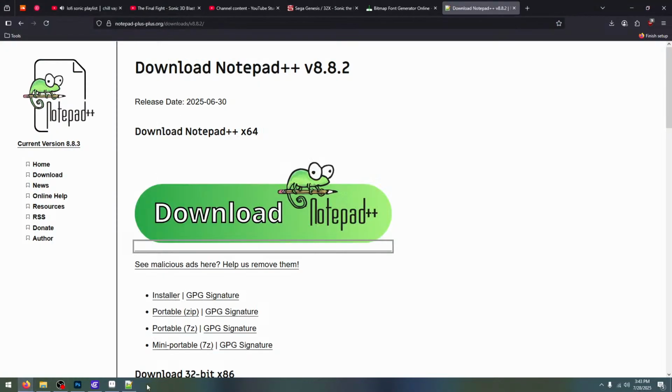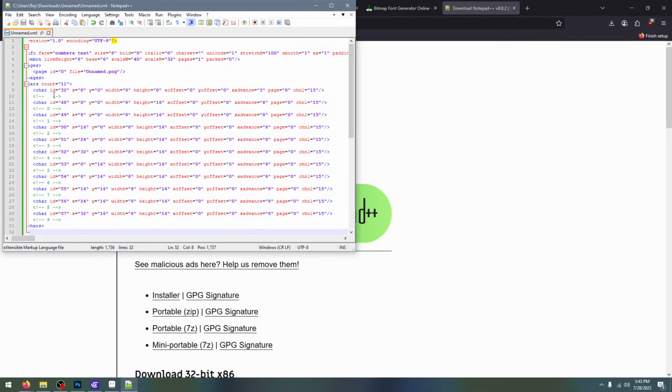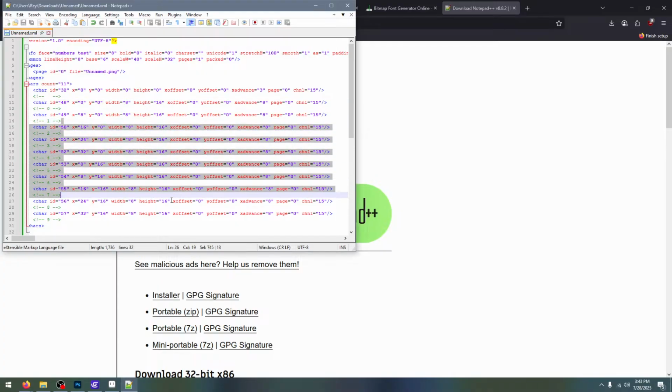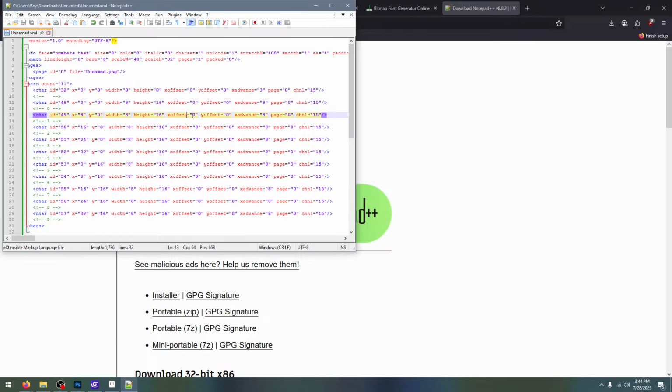But one thing you have to do, you have all your indicators, what your characters are, under the actual code for it. You get our width, heights of the characters, and our X advance. X advance tells whatever's using this font how far you have to go in pixels before you make your new character, whether that be a space or another one.